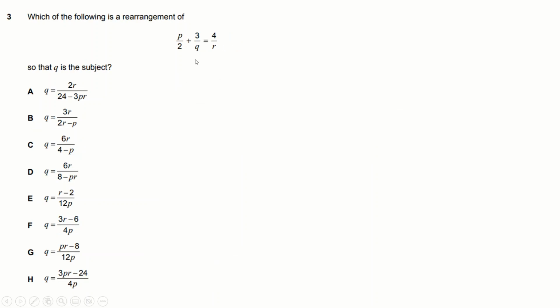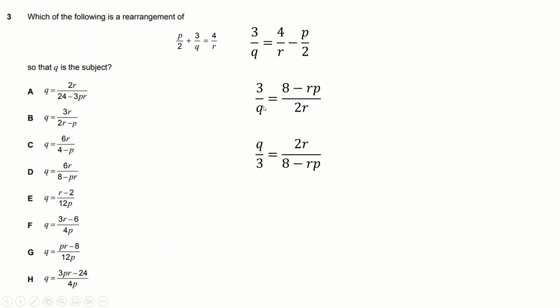Good. Question number 3. So we want to isolate q. Let's move this term over to the other side. Let's combine these fractions. So this times this is 8. This is rp all over 2r. Now that we've got fraction equals fraction, we can flip both over. You're allowed to do that if you just have a single fraction equals another one. You can't do it on things like this, but if you've got fraction equals fraction, you can. Times everything by 3 is going to make that into a 6, and you've got the answer there of D.